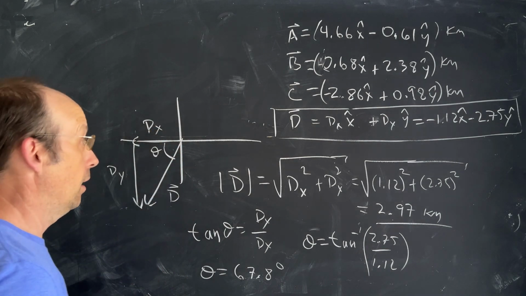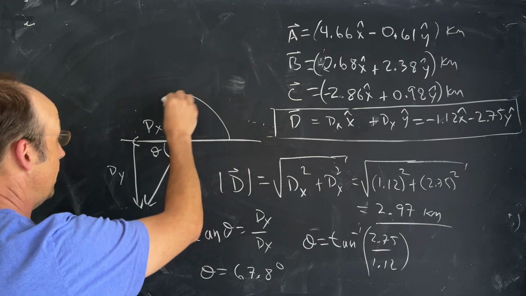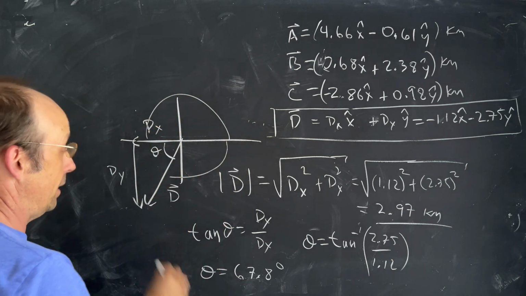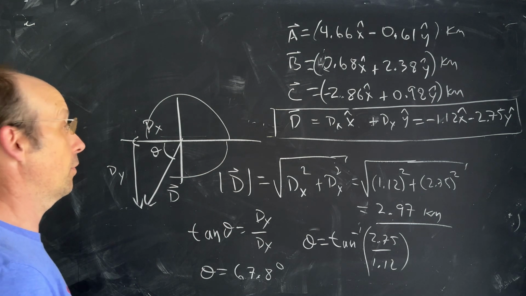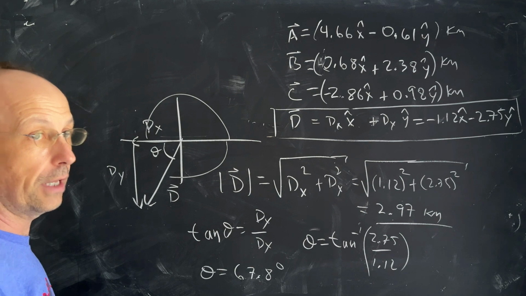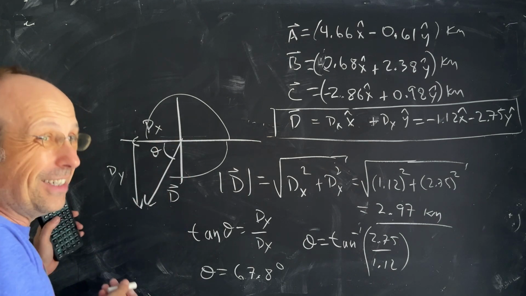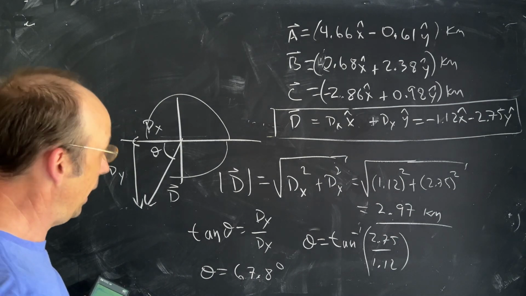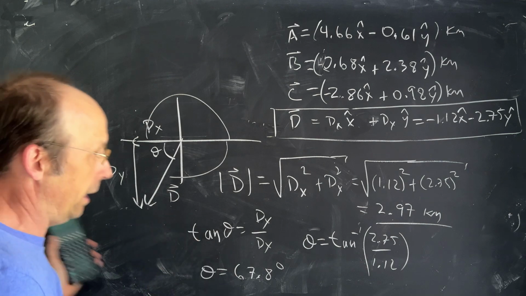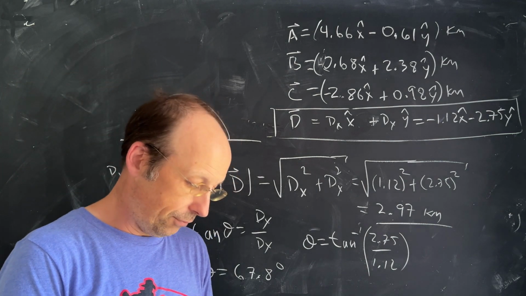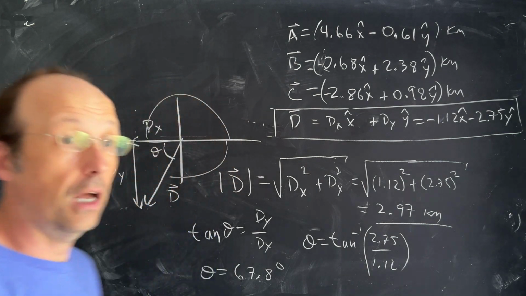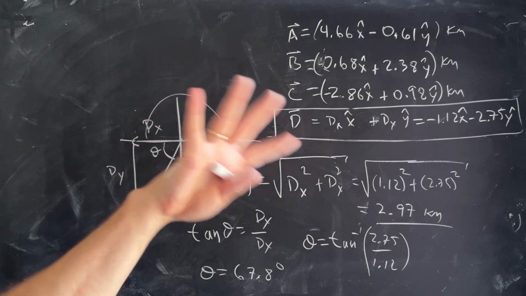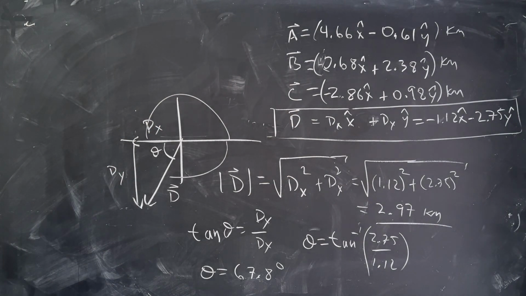That angle, okay. So if you want to measure it from the positive x-axis, you'd have to add 180 degrees. If you want to measure that from the negative x-axis, you'd have to subtract that from 360. But you could do that either way. And the picture here does help, right? You could even say, okay, it's 67.8 degrees south of west or something dumb like that. But that's what we have. So that's a vector addition problem with four vectors. The end.